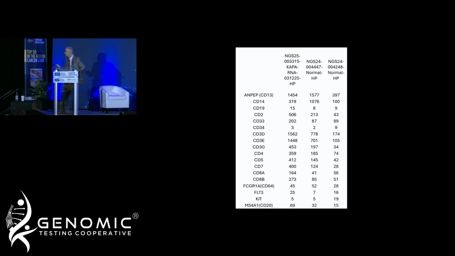And here we are looking at the expression levels. As you can see here, this is the patient, and these are normal controls, shown side by side with this patient. There is a significant increase in CD13s, as you would expect, but for CD20, we cannot tell if there is a deficiency of CD20 or not. It's not really relevant, and we don't think it is relevant in this situation. Definitely there's no increase in CD34. It is still chronic disease, and there's no increase in CD117. So again, it is still chronic disease.